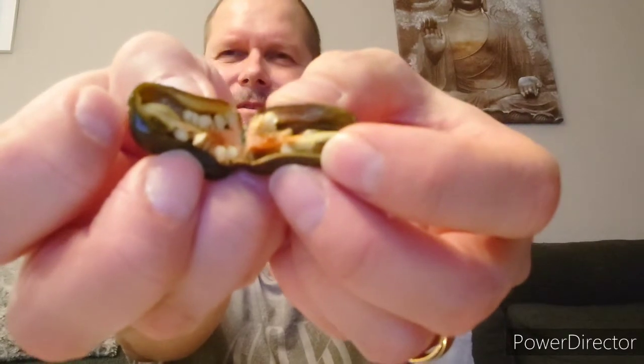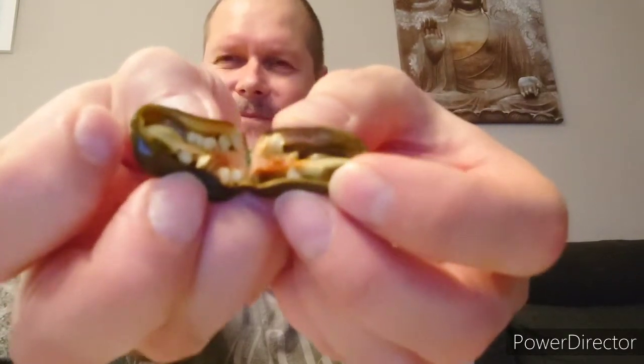I love the Congo chocolates inside. The orange red surrounding the seeds. And it smells so good. Looked pretty nice. Peachy. Well, I will just deseed the peach one, so stay tuned. Well, let's do this.